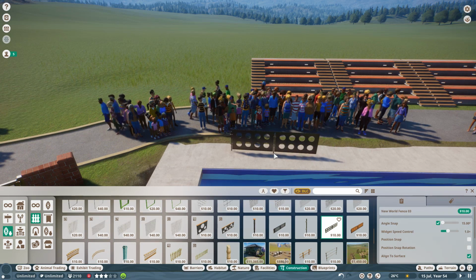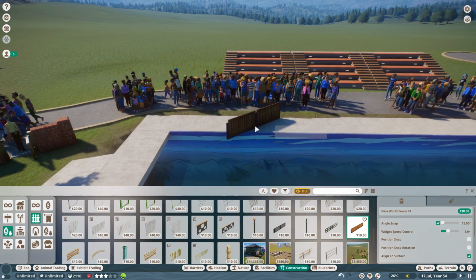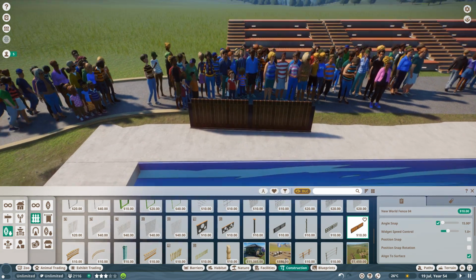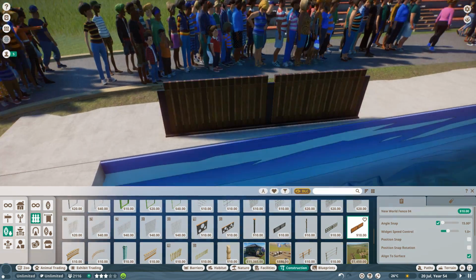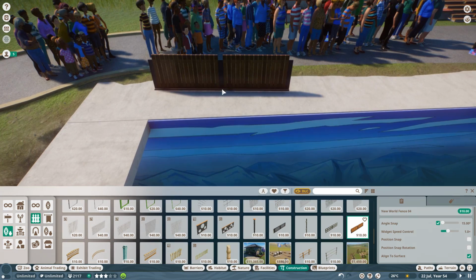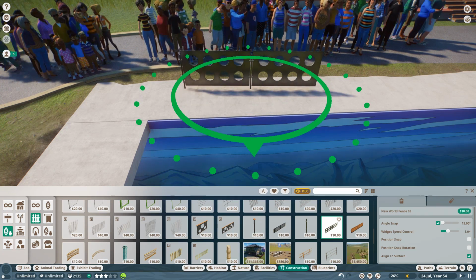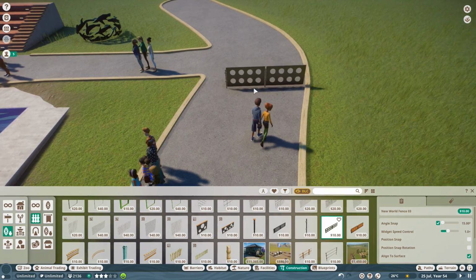Or maybe one of these. Quite like the wood, but I don't really want it. Actually, yes, I probably do want it to block off a bit of the view, really, because the penguins, you know, they want a little bit of. No, I want you to be able to see through it a bit. I think actually that looks quite nice. Okay, let's just come out here.